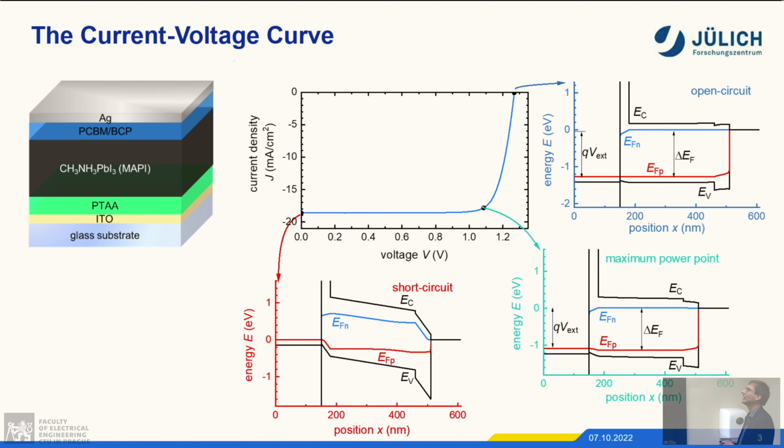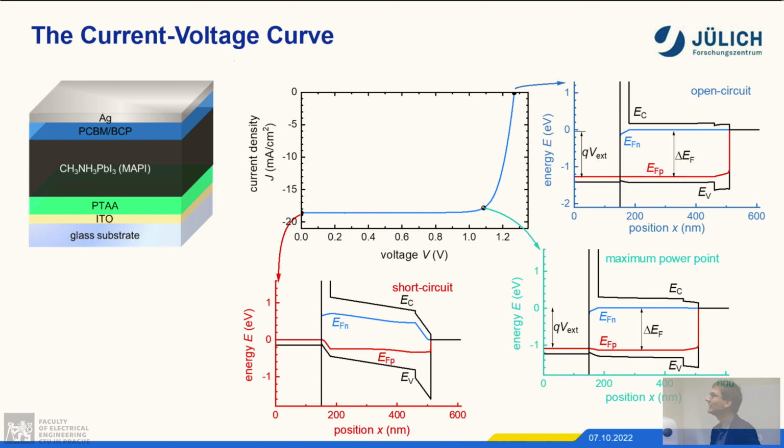Okay. So at the beginning, I want to talk a little bit about the current voltage curves, especially for those people who don't look at solar cells and current voltage curves all the time. One thing that I find many people at the beginning find very confusing is the different bias points that we've seen. Different bias points mean different rates of degradation, but they also mean differently shaped band diagrams, right? And different ways of plotting the Fermi levels and so on.